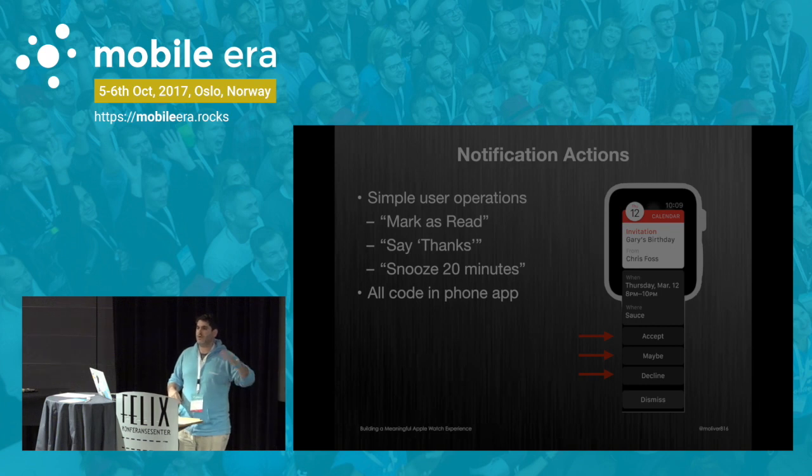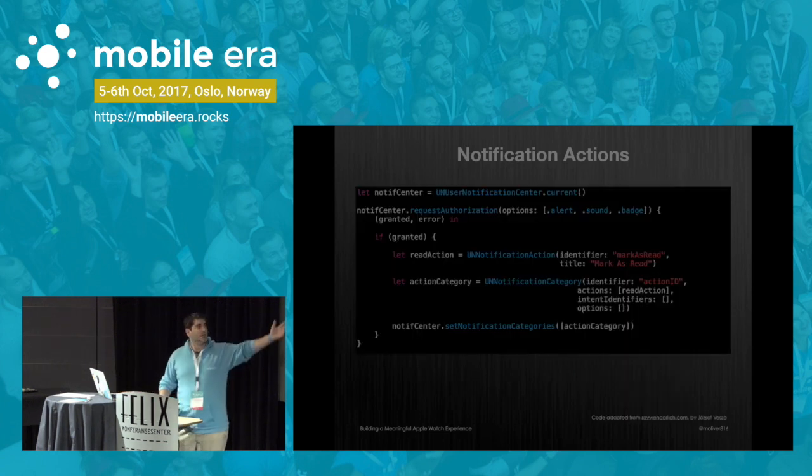And again, the coolest thing about this is that all the code that you need to get this done can be done in your iPhone app. You don't have to do any code whatsoever in a watch app. You don't have to get a watch app off the ground to start with. All the code can be in your phone app. Here's just an example of the code. So again, I'll make sure that these slides are on my Twitter account, and I know we'll be recording this, so you guys will be able to get back to this.